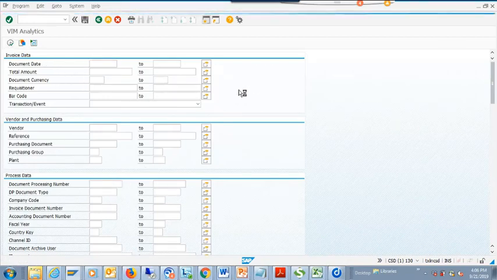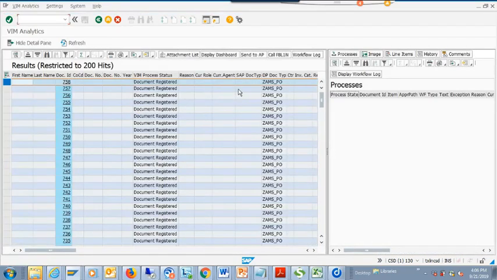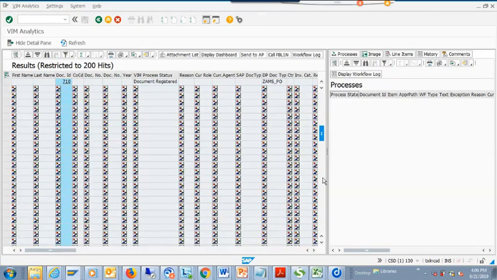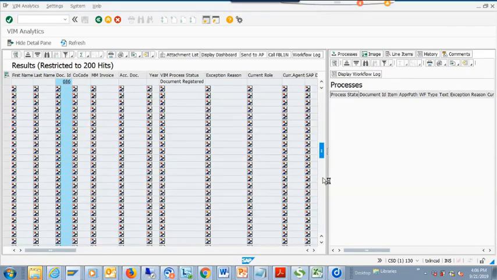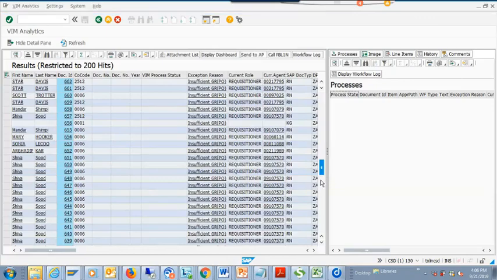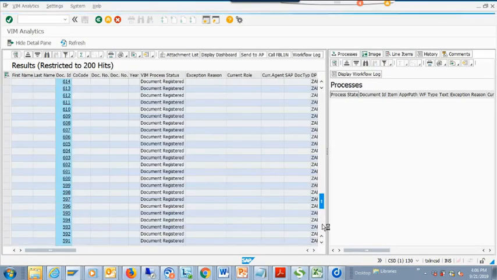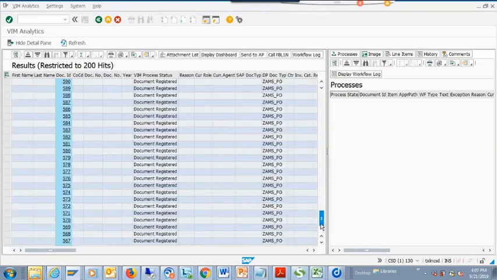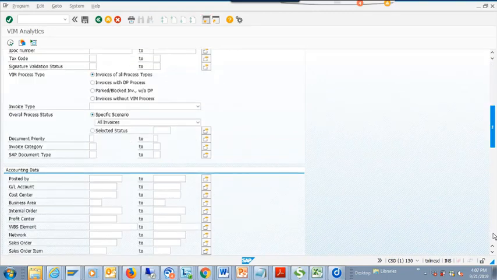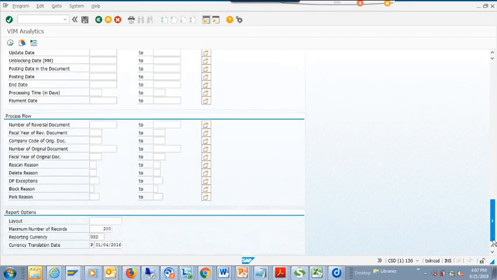Simple. Okay, this is the new VIM analytics screen, and here we'll just pick 516. So go down. 516 didn't show because I have something where it reduces the number of records.